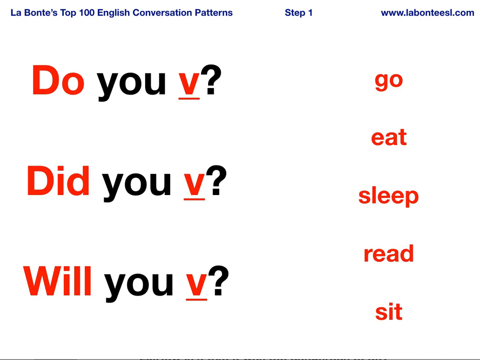I've used very simple verbs. I don't use a lot of verbs, just about 5, and I've run through this exercise with them. I say the Korean, they're translating into English. In the beginning, if they don't know how to pronounce it, do you go, do you eat, do you sleep, you can have them repeat after you. But I want to know if they're recognizing in their own language this change and shift in tense.